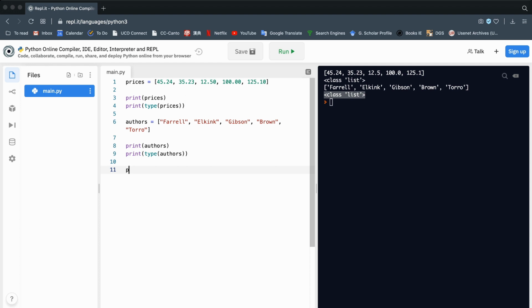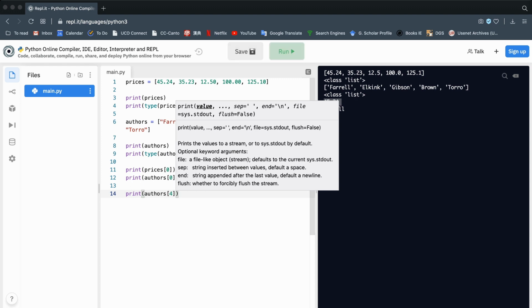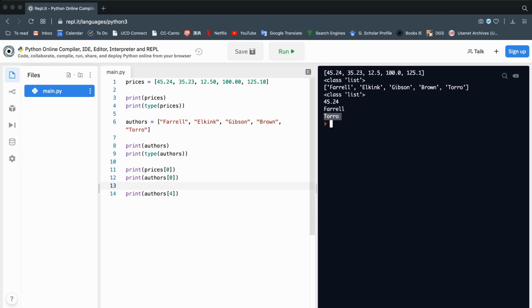So if I want to know the price of the first book and the author of the first book, I can do something like this, right? I run that, and we get that the first book is written by Pharaoh and is 45 euros, or whatever it is. Yeah? So this way we can index the first item, or we can index the last item. Yeah? There are 5 books, so the last one is at position 4, and we get this author.